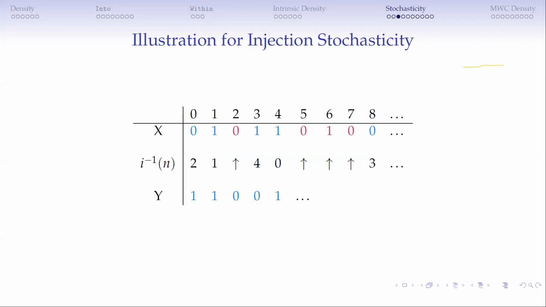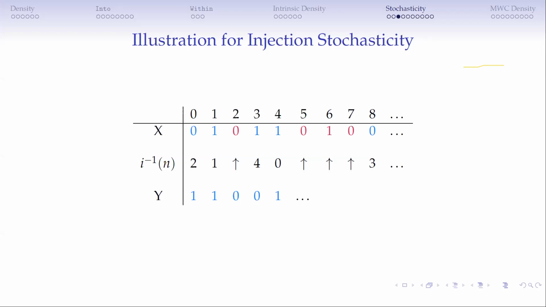So we take I of n and we map it back to n. We start here and say, okay, 0 went to 4. So we take the 4th coin in X and move it to the first coin in our subsequence Y that we're trying to build. Okay, 1 went to 1, so the first coin stays as the first coin. 2 went to 0, so we take the 0th coin of X, and that's the 2nd coin of Y. And we just continue in this fashion. Some coins are missed, but eventually we get a full sequence for Y, and then we look at the density of this. In this case, it's relatively similar to the density of X.